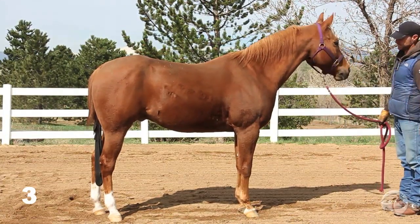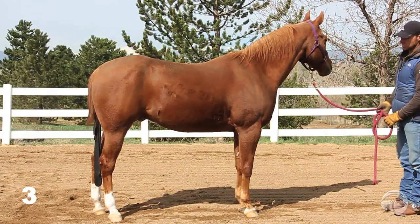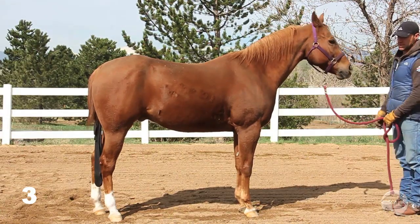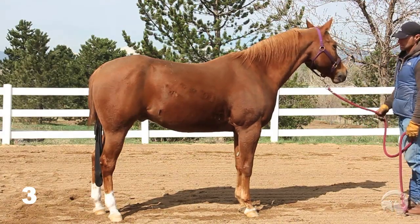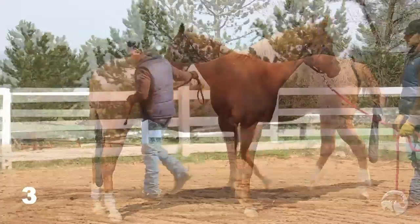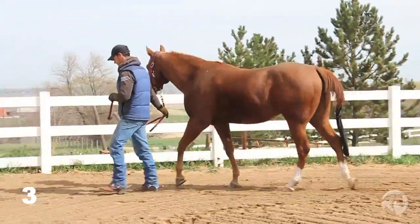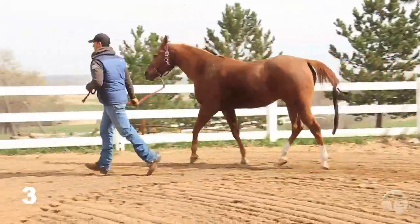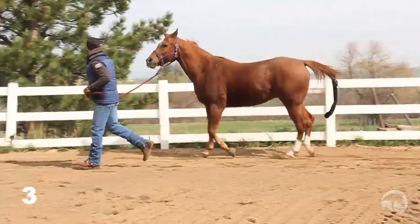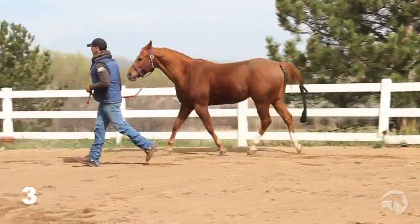If you look at the angulation on this horse's hip, and if you drop the line down from his tail, point of his hip down through his hocks, they line up pretty good. He's not out behind himself, so that's a good point. I think this horse is straight in his shoulder and could be a lot better in his head. Not a displeasing walk. A little bit draggy in his hocks right there in his movement. Doesn't show a lot of stride and does not replace his feet very well.